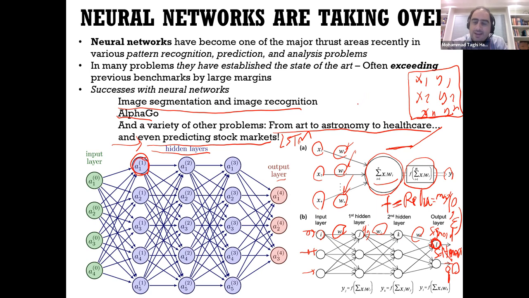Now, when you have trained it, if a new instance x prime i comes, then you give it to the network. This is the test part. We don't give it the y prime. So it produces some y prime for you, and there might be some real yi that you know for some of them. Then you see the difference between y prime i and yi, and you try to minimize that. This is like the predictions.